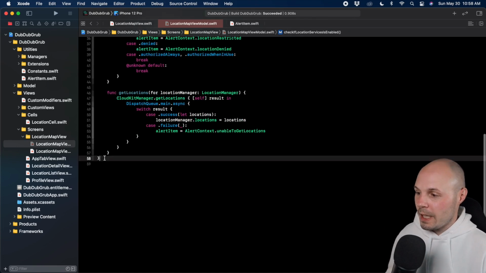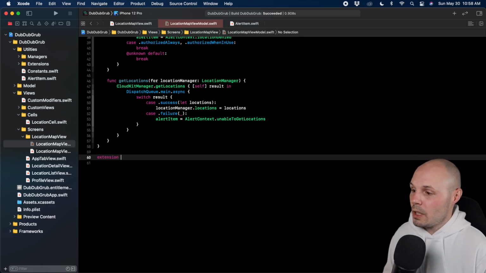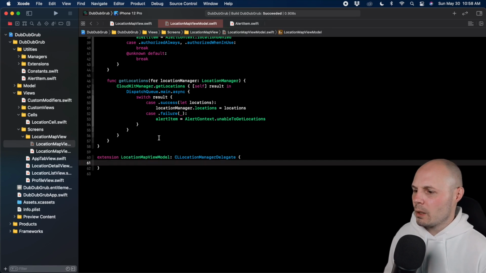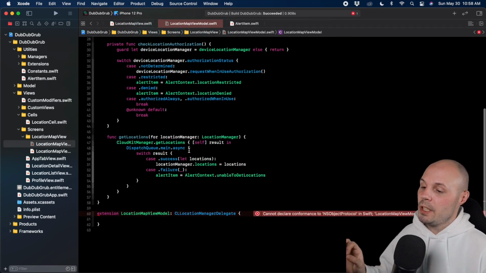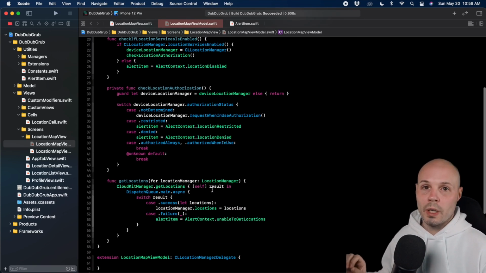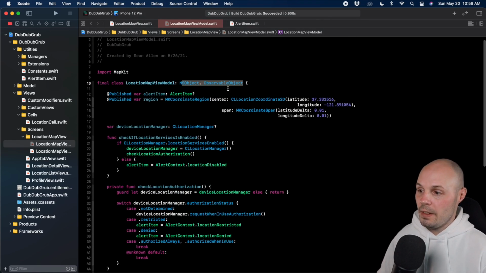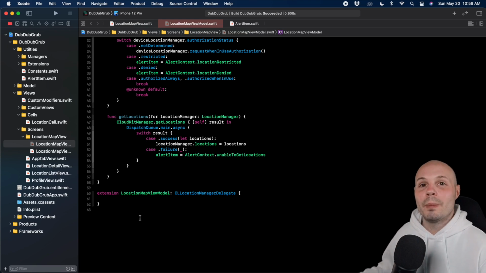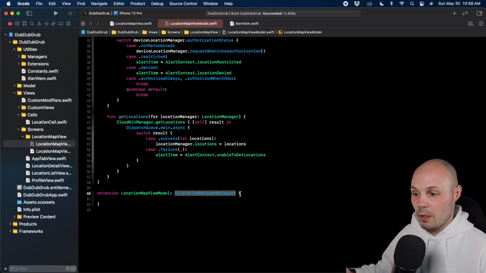So here at the bottom, and again, I always do this for any of my delegate conformances. I create an extension for it. So LocationMapViewModel, and that is going to conform to CLLocationManagerDelegate. And in order to do that, our LocationMapViewModel has to be an NSObject as well. So add that up there. But the reason I put it into an extension is purely for code organization. You could easily conform to this delegate up here, on this line, and then just have this function down here. But I like to separate my delegate conformances into extensions just for compartmentalization and organization. So that way I know in this extension, nothing but my location manager delegates.